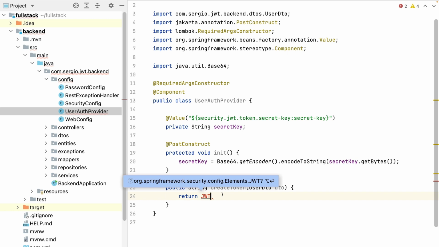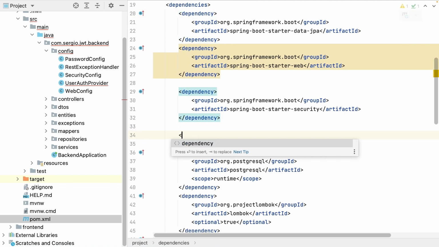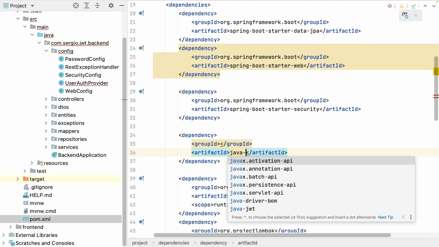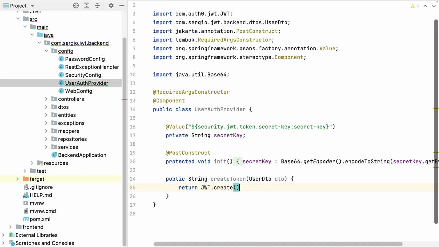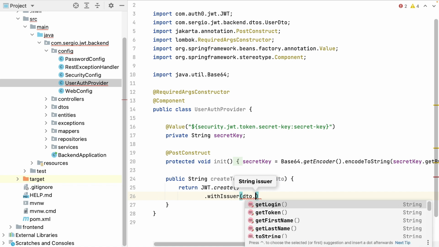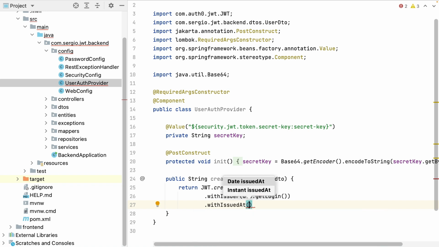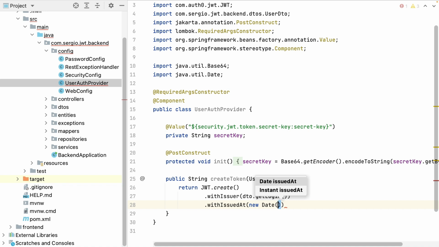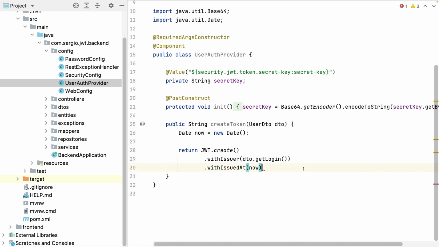Let's add the JWT dependency in the POM XML. Inside the JWT, I store the login, the created date, and a validity date.